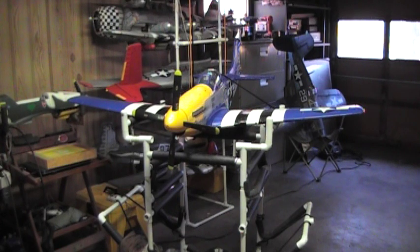Go ahead and put the gear down here. So I do have scale cycling doors on this. And I also have a set of sounds I played with on the retract channel that actually simulates the real P-51 doors going up and down and the hydraulics working, that I've also played with on the flap channel, so it sounds like the flaps are coming down under heavy hydraulics. So anyway, here's the sound of the Merlin 3. Start up.